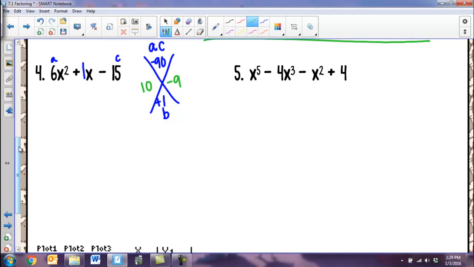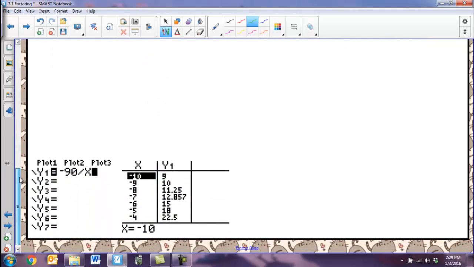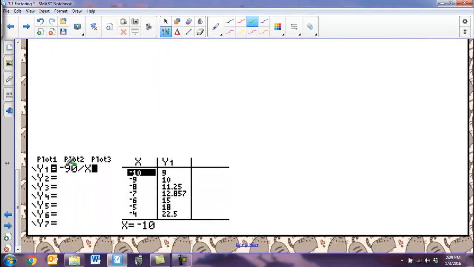If you can't figure out what those factors are, there's a nifty trick in your calculator you can do. If you go ahead and type into y equals your a times c, which you could just find on your home screen, divided by x, and then you go to the table, so you go to second graph, and you can just look through the table to find all the factors. Obviously, you don't want ones that are decimals, and 0 is always going to give you an error. So if I look right here, if I add those two up, that gives me positive 1.